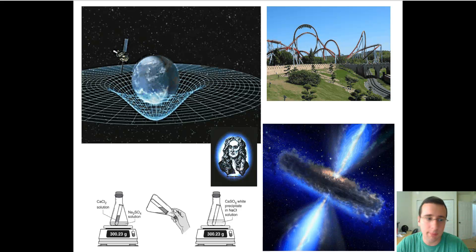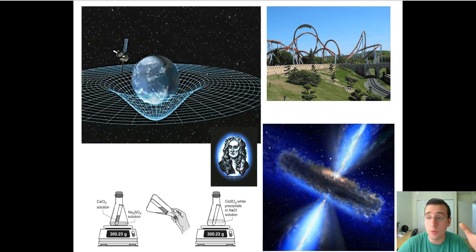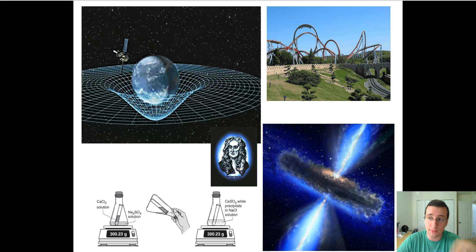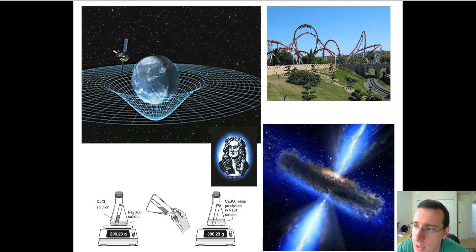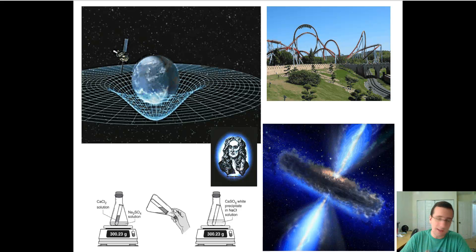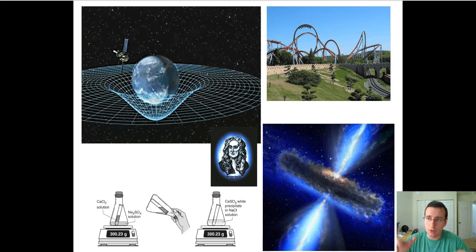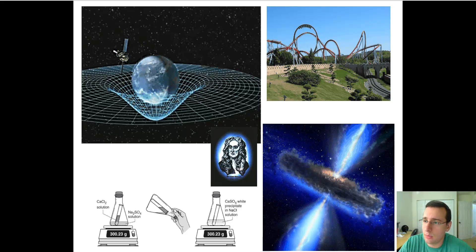Remember Newton's laws of motion? They also don't make sense. All the equations that Newton came up with — we still use them, we still talk about them, and the concepts are still true — but the math is all wrong if you consider, for example, that the faster something travels, the slower time goes by for them. Without getting too specific into relativity, Einstein's special relativity — without gravity — gives us the idea that the faster something moves, the slower time goes by for them. This is called time distortion.